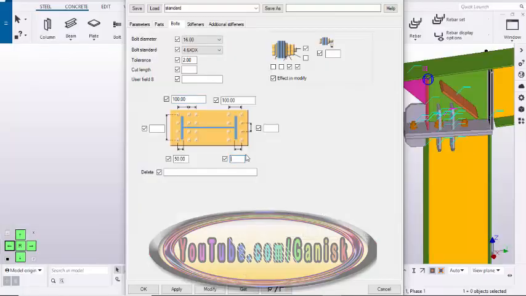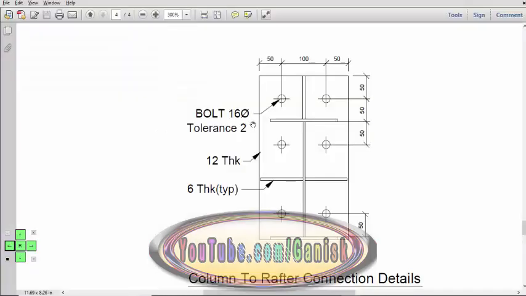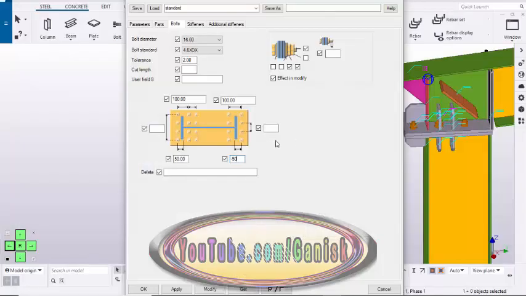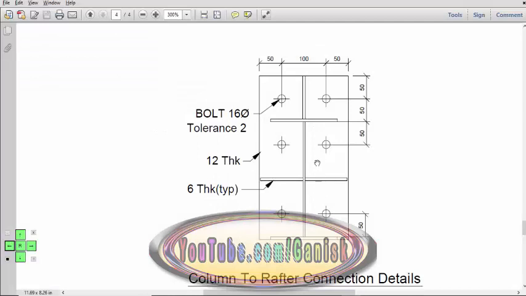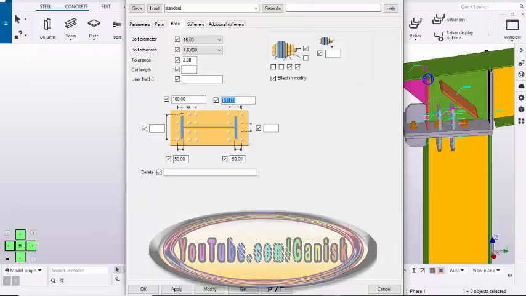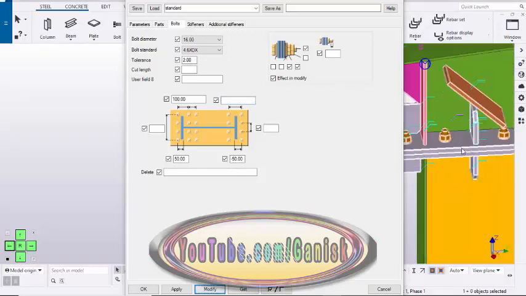So we need to enter here minus 50 millimeter, and then okay. We don't have any extra bolts inside, so just remove this dimension, then click on modify. Yeah, that's it. You'll get just like this.